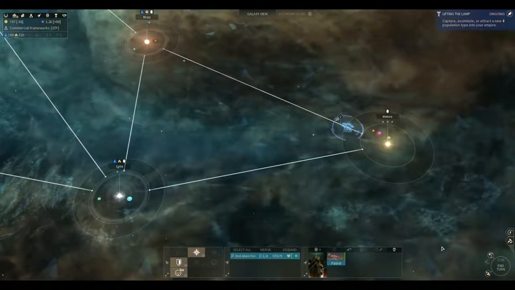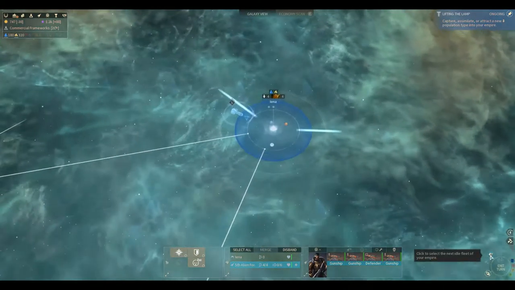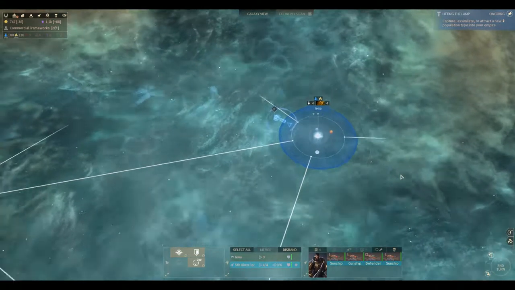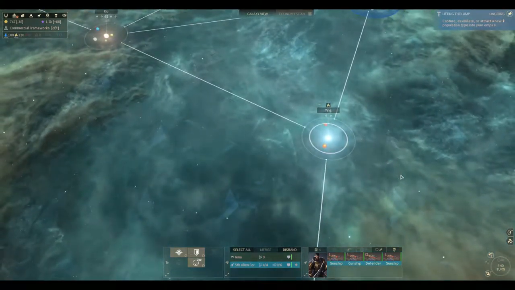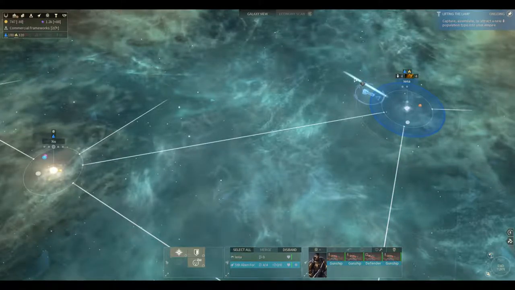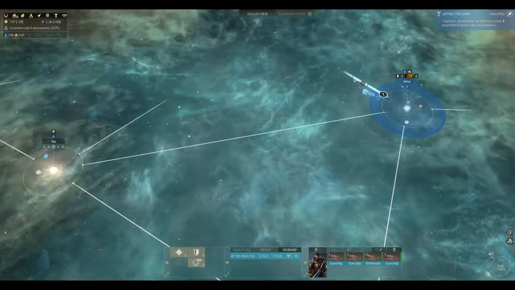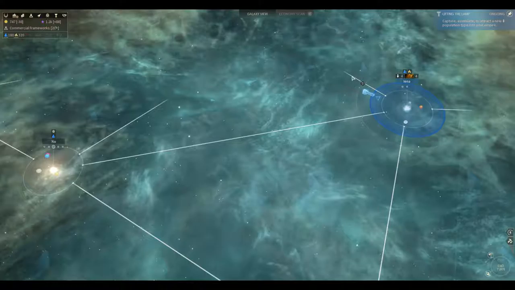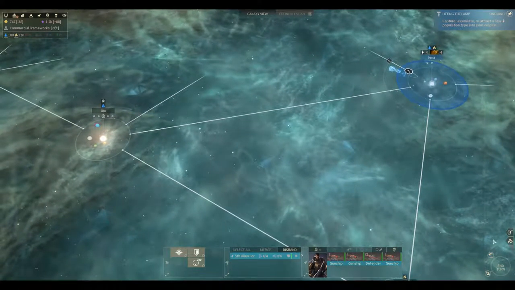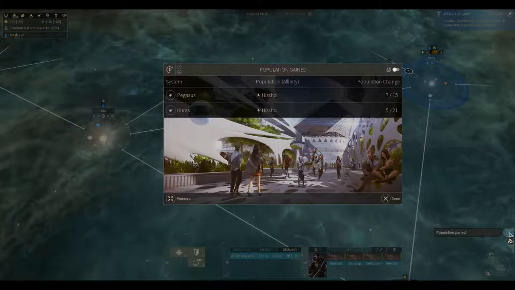Alright, so let's see, is any other fleet doing anything? These guys up here. I mean, I guess there's no harm in scouting with our war fleets, right? Can they scout though? I guess they just can't move this turn, so let's see what's happening here.